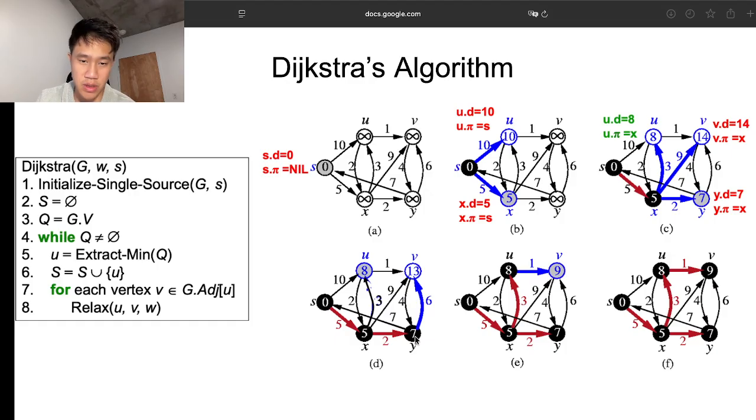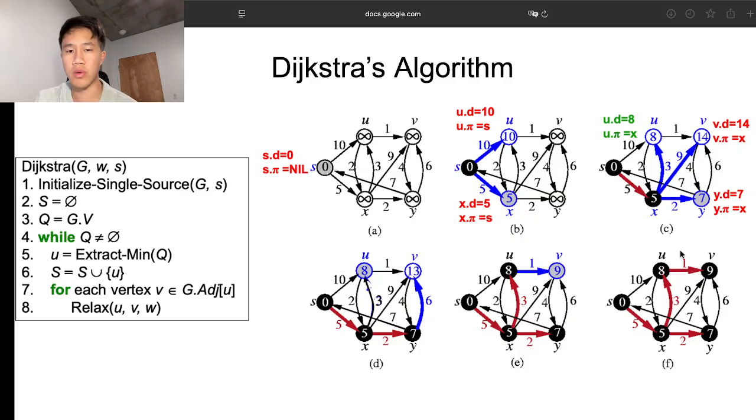For the edges pointing to the source node, we're going to ignore them since it's not going to make any difference even after we relax it. So for node V, 7 plus 6 equals 13, which is smaller than its original value of 14. So same as the previous step, we're going to relax it to 13. Then we're going to move on to U and do the same as before, relax it, and do V, same as before, and relax it. And we're going to keep going until all the nodes are covered and painted black.